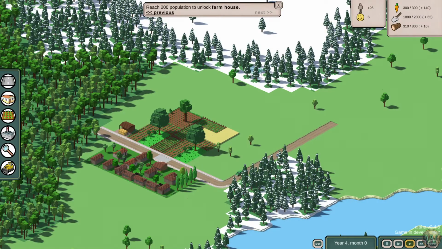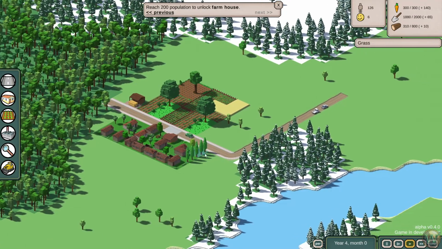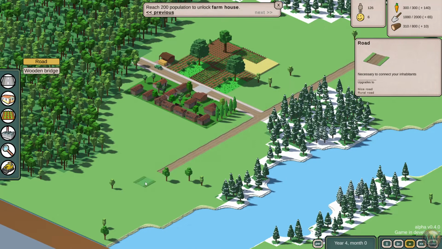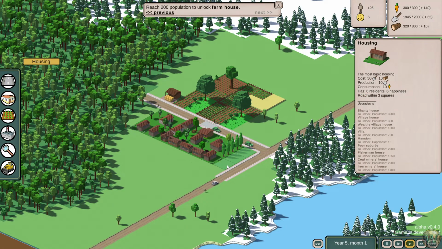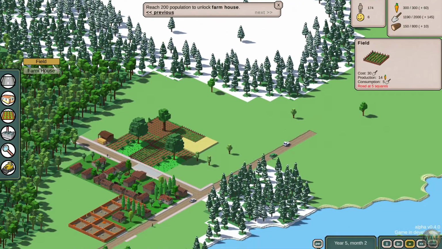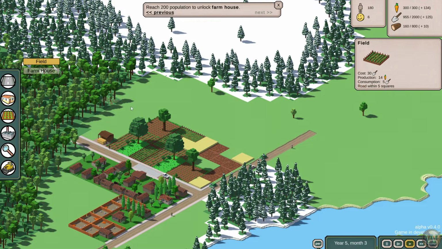I'm going to uncheck that so that we don't have them all here crowding us out. So we need to get to 200 population. Let's work our way this way. The trees auto delete when you build over them now, which is really nice. Let's do 3 like this. And we're going to need some fields here momentarily. Those don't. Interesting. So the roads can clear the trees, but the fields cannot.